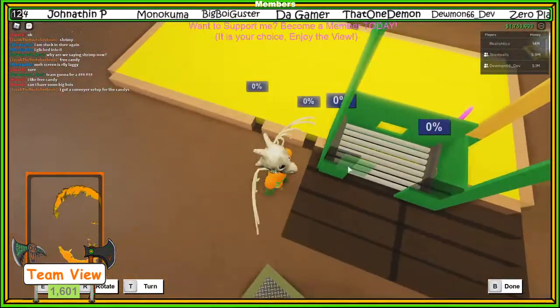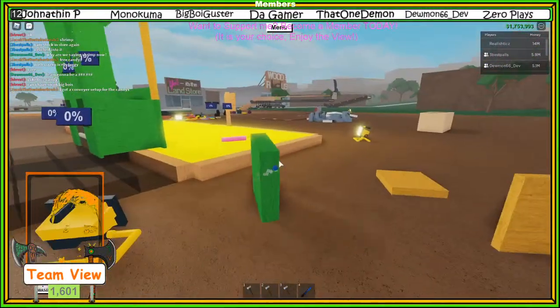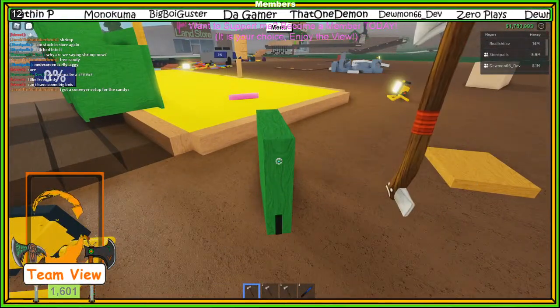Alright, so I fill these with green wood. I didn't cut that in half, can I? Yeah, I can. Cool.